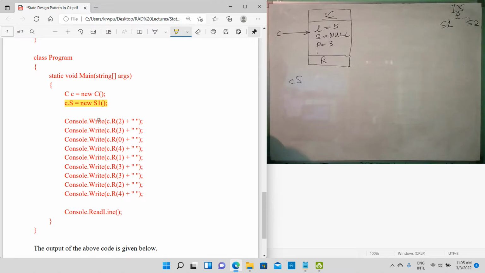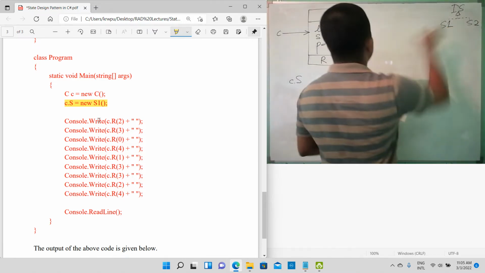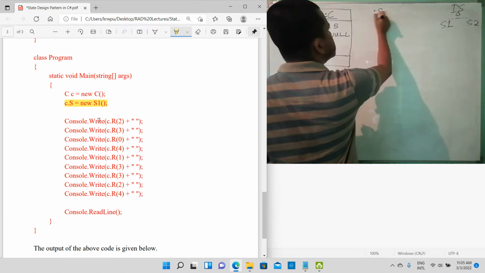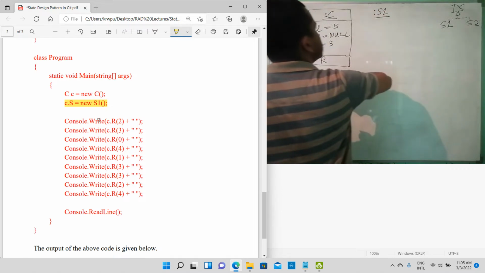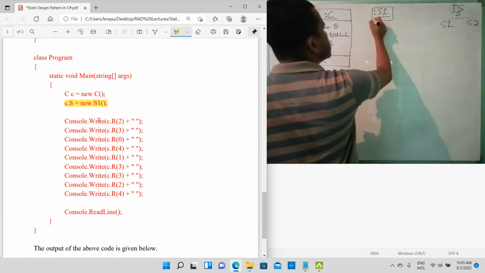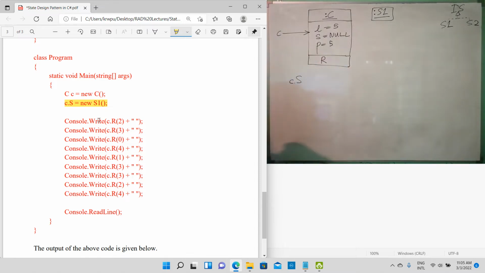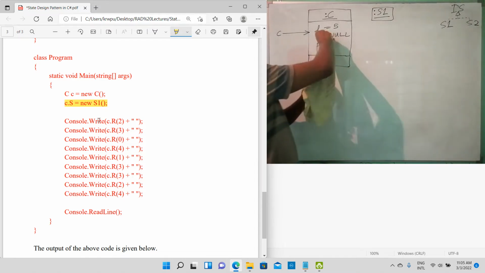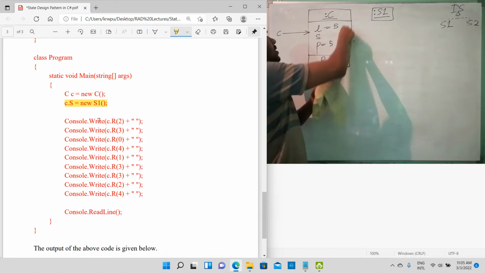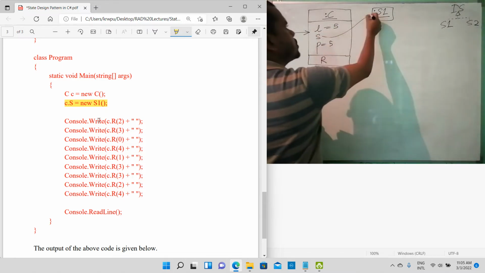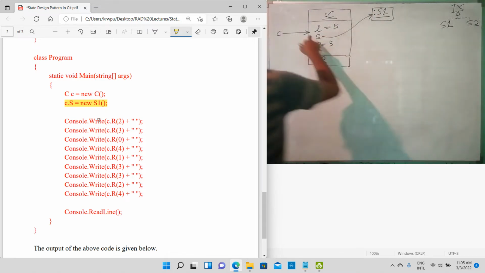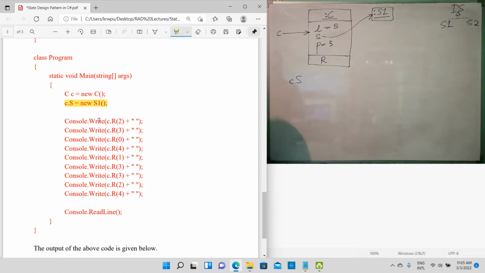We create an object from the S1 class, and its memory location will be stored in S. So let's represent it like this: the memory location of the created object is now stored in simple S.